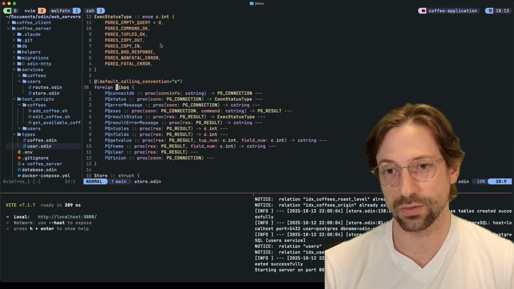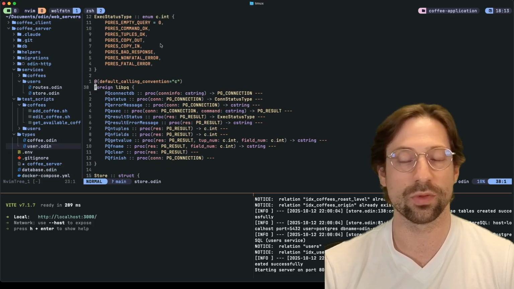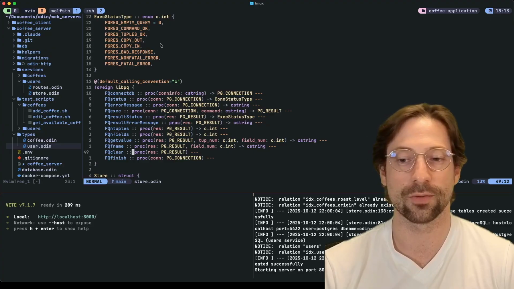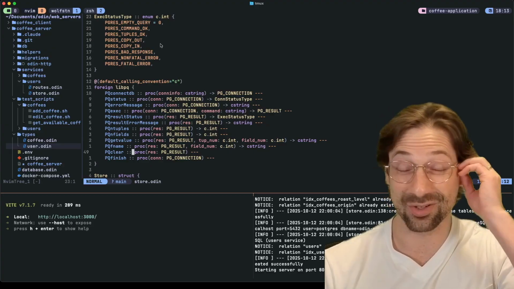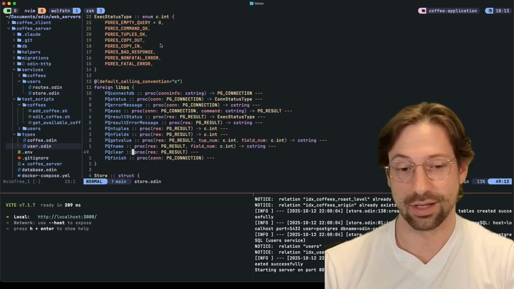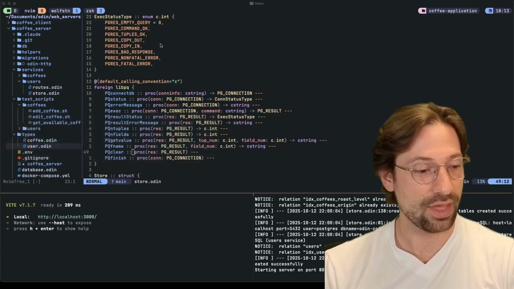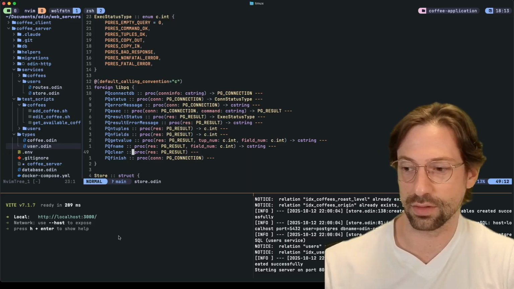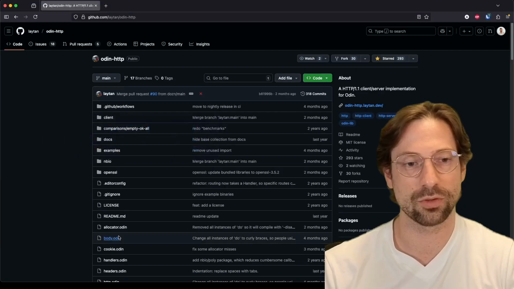Which also, just to reiterate, you import with foreign, you call the library, and here you have all the functionality from the C library, which is great. This is amazing. But anyway, that is how the API works. I don't want to make this longer if it's not needed, so I'm going to show you quickly the UI.